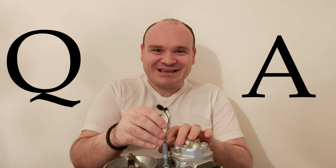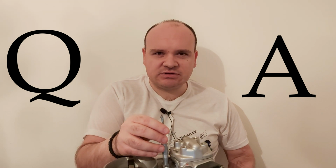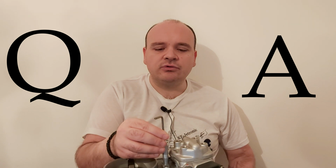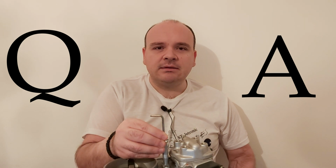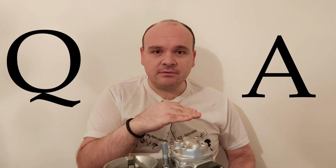Here on this mixture screw is the place where you set it and adjust it as you should. The more you turn in this CO screw clockwise, the more you make your mixture richer, and the milliamps go in a negative range. The more you turn the screw counterclockwise, logically, the milliamps go in a positive range.